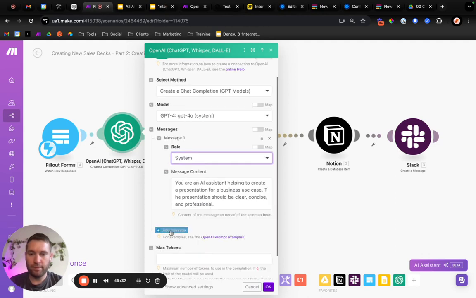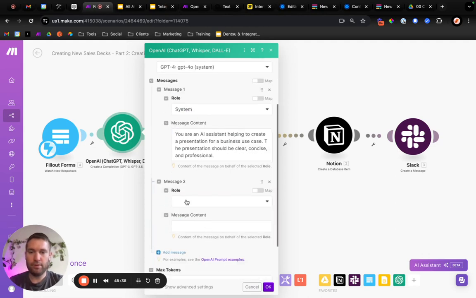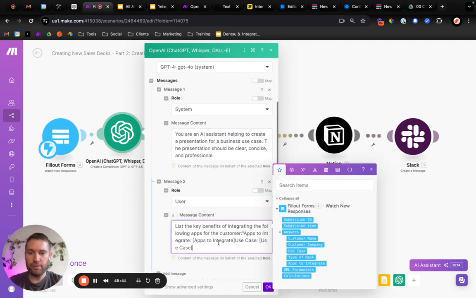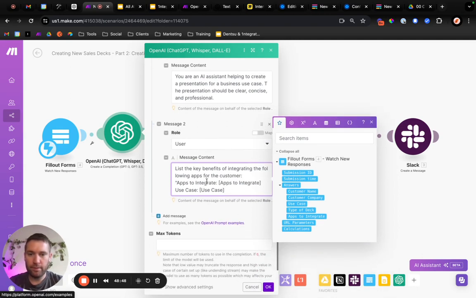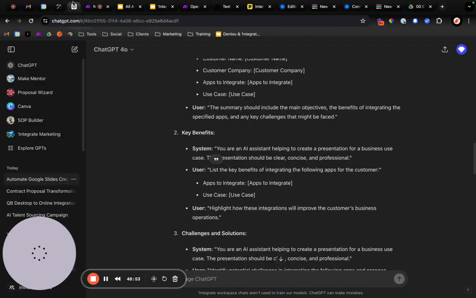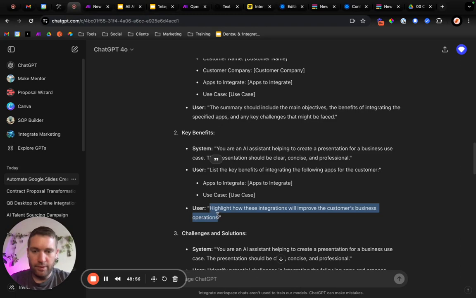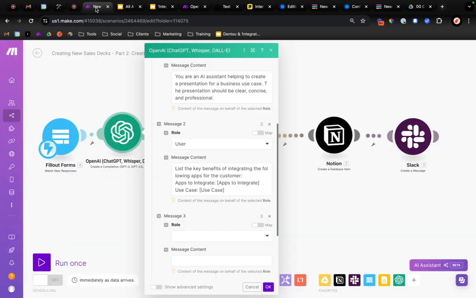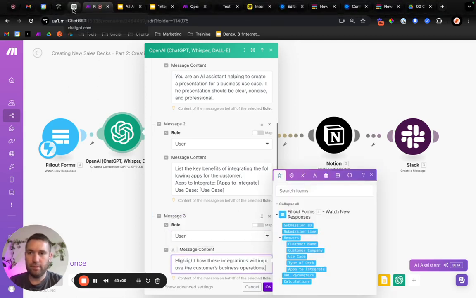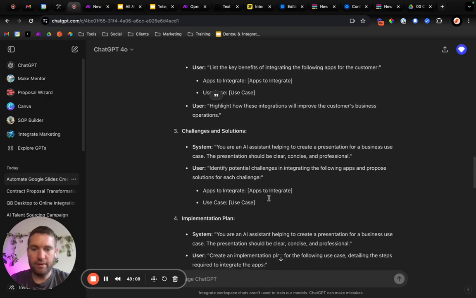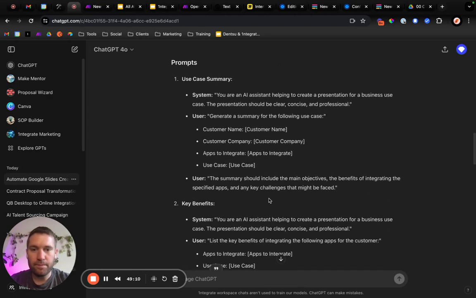This is system, user, and we're definitely going to need to tweak this significantly, but for now, this will validate that we can do something.